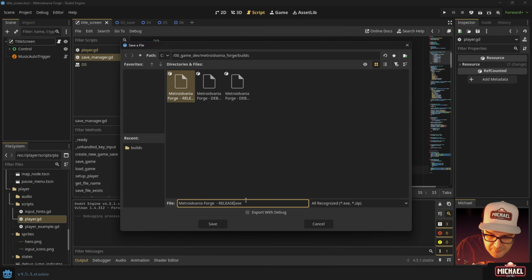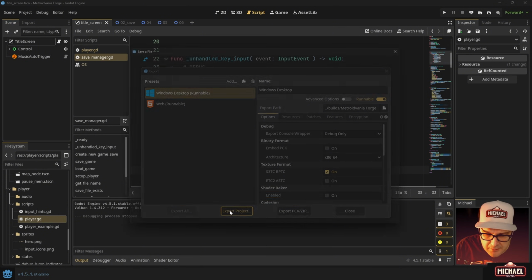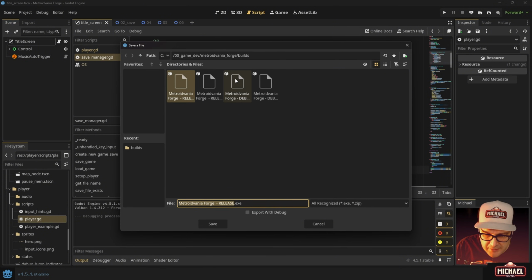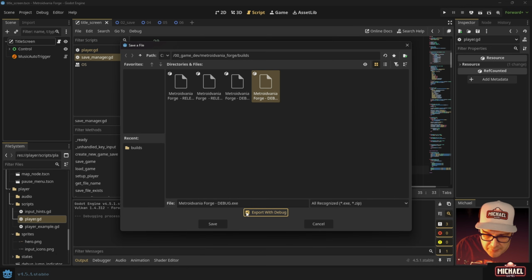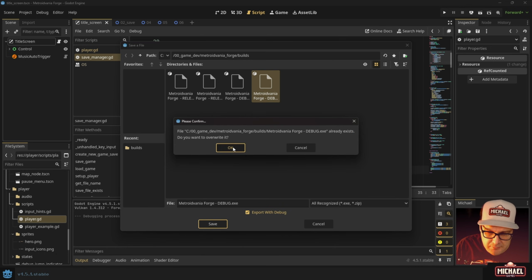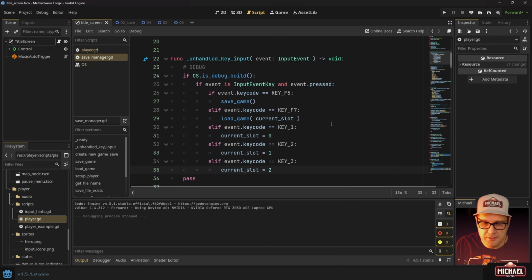Oh, that's funny. Did I really name it that way? Okay, exported that. It's going to be a separate file because apparently I had exe in the file name. I'm going to export one more time. I'm going to select my debug just to get that name populated real quick and then say export with debug and save it. Okay. So fast. You'll notice that the debug build exports more quickly than the other one. If you had a really big project, I don't know how long it would take. But in my experience with these smaller games, it's always pretty lightning fast.